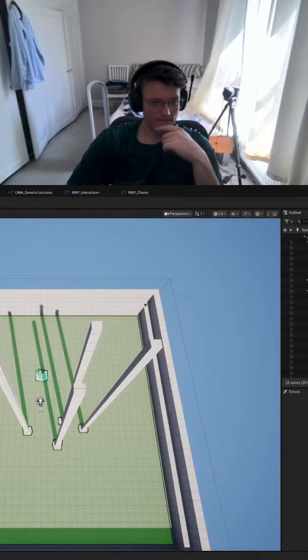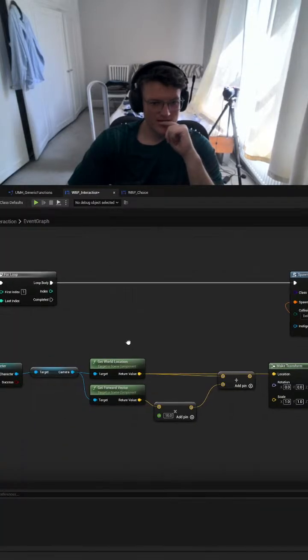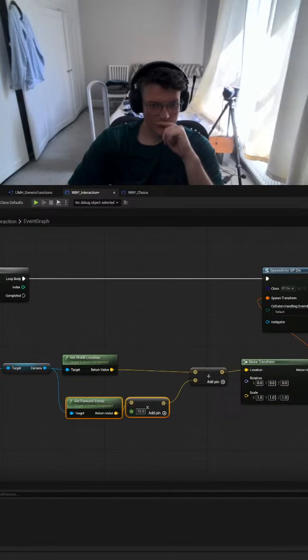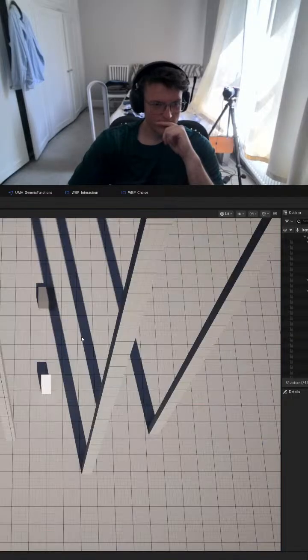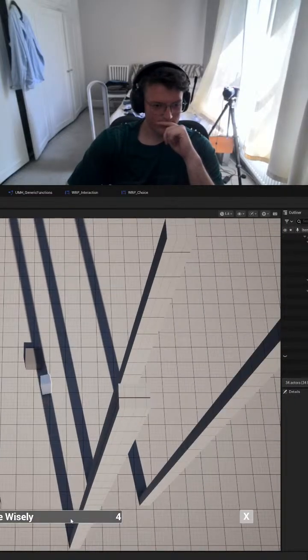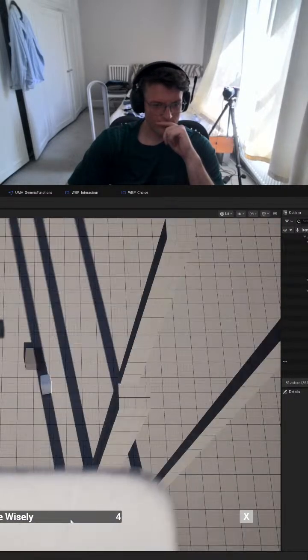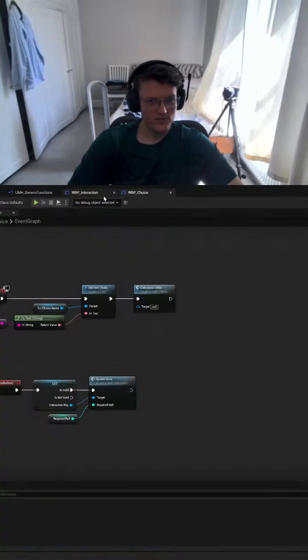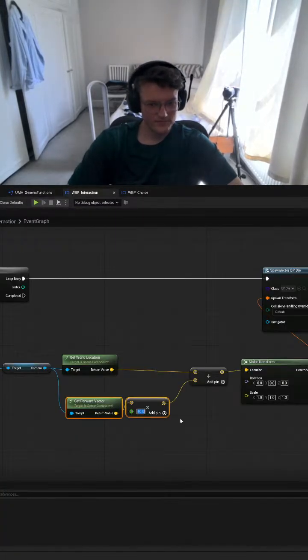So forward direction. This maths is definitely wrong. So get forward direction. Let's just see what happens when we do this. It's always just best to see what's going on. I think that's not working. 3 times by 100.